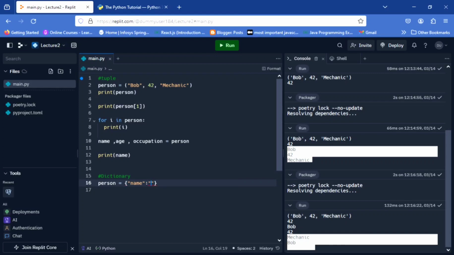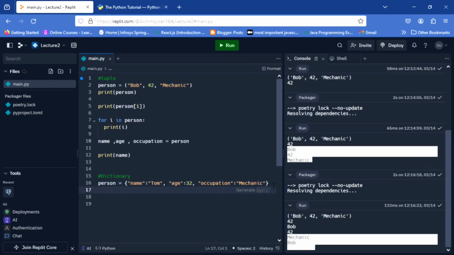Name is on top, age is nothing but 32 and occupation is mechanic. It's good. Okay. This is our dictionary. In the dictionary, name, age, occupation are the keys. All keys are unique. We can't define one more name key in the person dictionary.